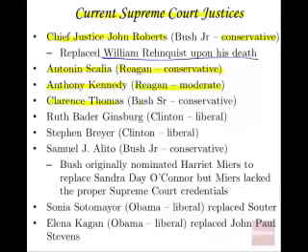Clarence Thomas, he was a Bush Senior appointee, and he's a conservative. Ruth Bader Ginsburg, a Clinton appointee, and very liberal in terms of her political ideology. And then you have Stephen Breyer, another Clinton appointee, liberal. And then Samuel J. Alito, who is a Bush Jr. appointee and conservative.